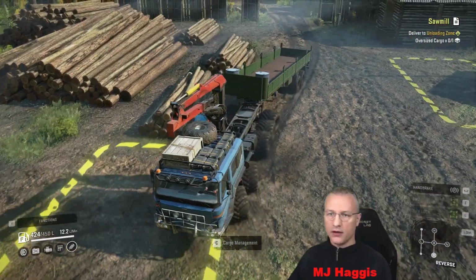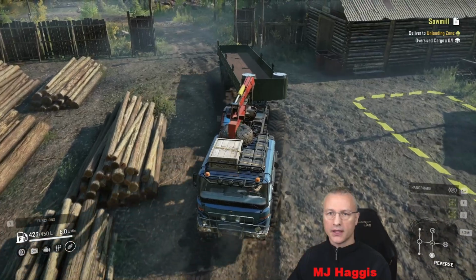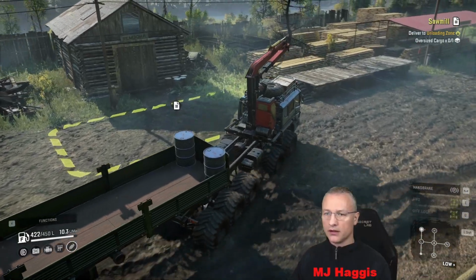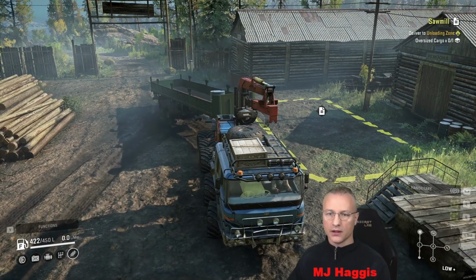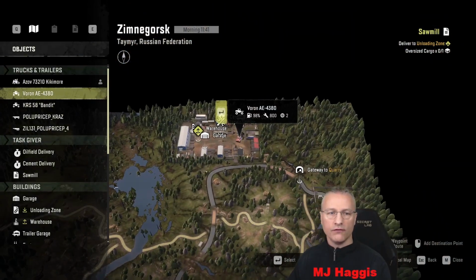Now let's get this guy out of the way to let the other vehicle in. But this guy's going to be going back to the trailer store. I'll probably end up selling the trailer and get the Kikimor back to the garage just as it is. So that'll be straightforward. Right. And the one I got out was the Voron AE.